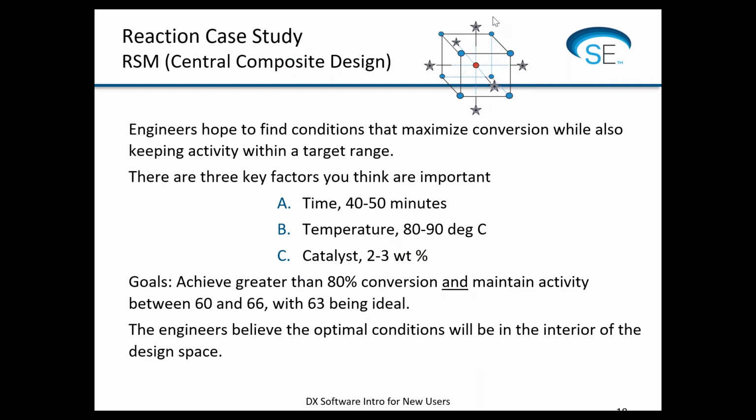So this little picture in the top is what's called a central composite design. Let's just talk about the three different kinds of points that are in it. The blue points are going to be the factorial points, just like we did in the previous case study. In the previous case study, we had three factors. Everything was tested in combination with everything else at its high and low level. Those are the factorial points.